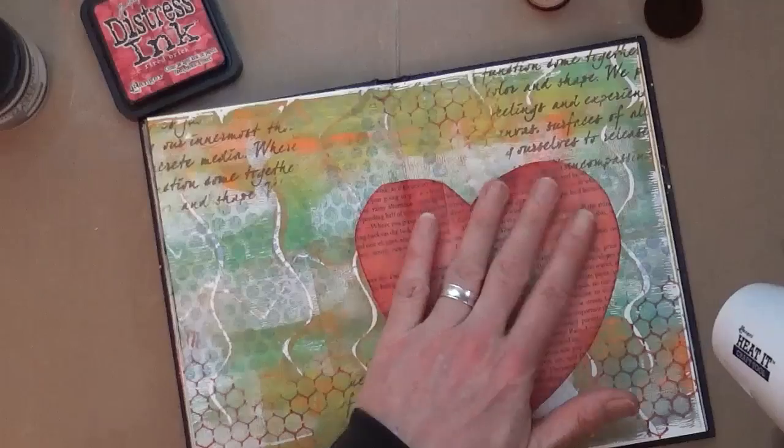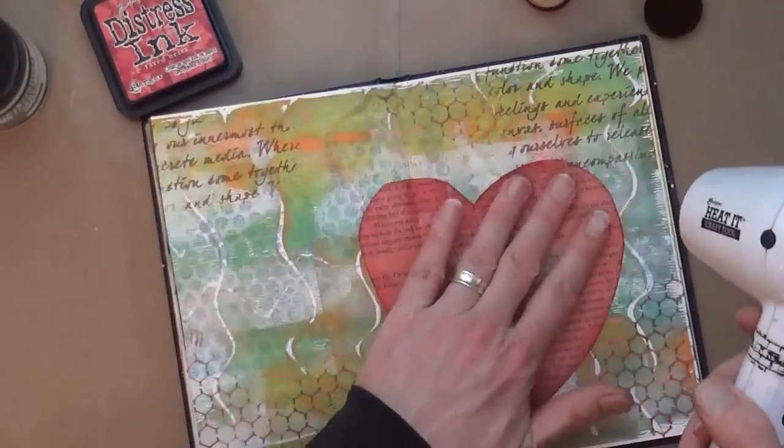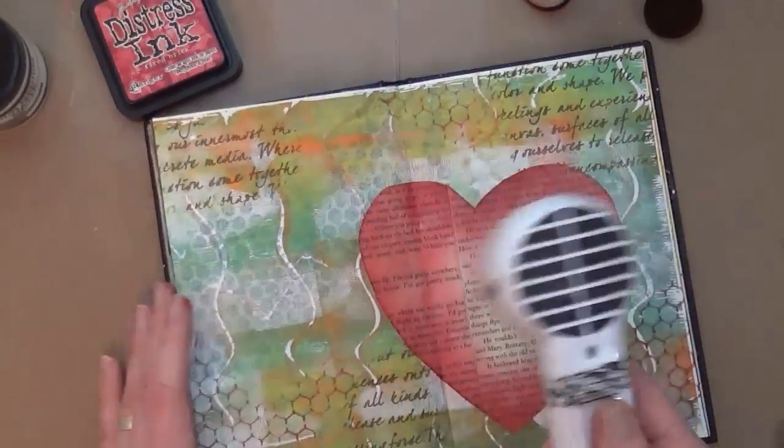Giving it a real good blast with the heat tool to make sure everything's stuck down, and I'm just getting rid of some bubbles there. You do get a little bit of buckling, but not a lot.